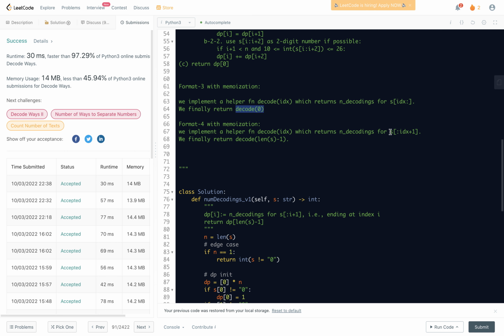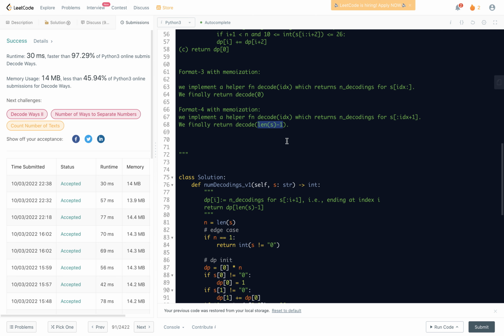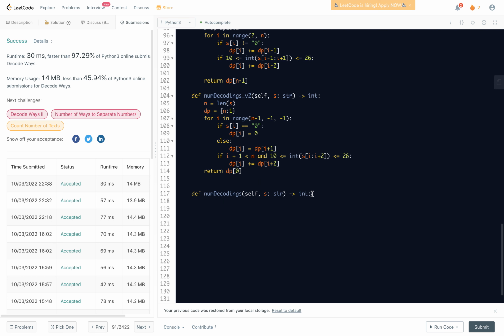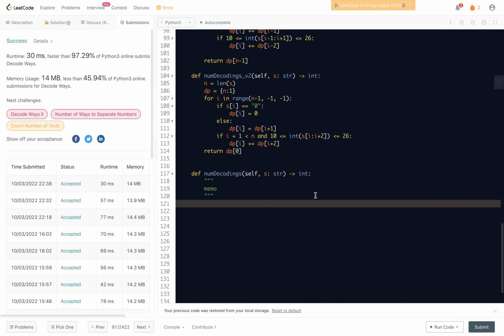In the second case, we're going to compute the number of decodings for s ending at index idx. Therefore, we're going to return decode(length - 1). So let's first look at method 3, or format 3. In this case, this is a memoization, or we can regard it as using a cache.